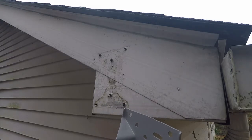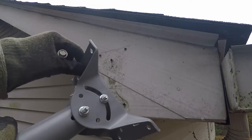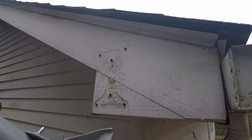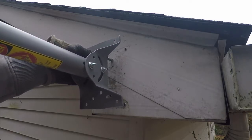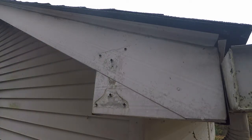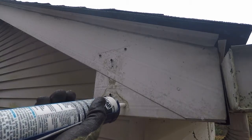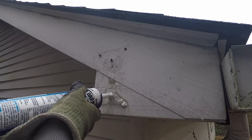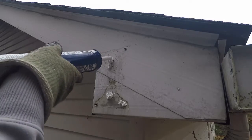If you want to make things easier, you can take these two bolts out and mount the plate up first. I'm going to try leaving it all together. It looks like the plates are probably exactly the same, so I'm just going to shoot a little bit of caulk into these holes and leave a little on the outside.